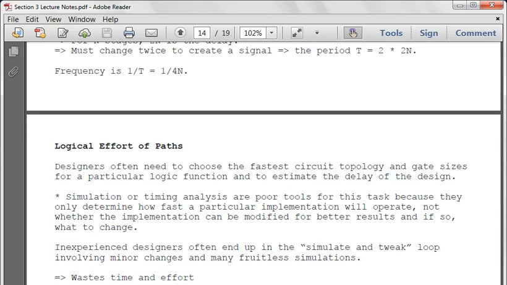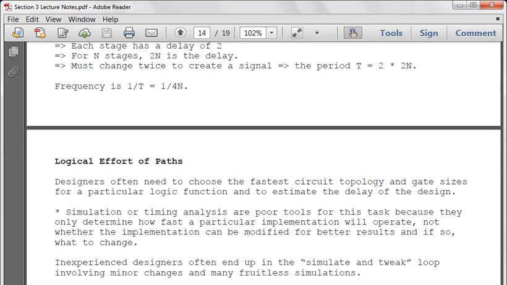Okay, so now I think I get this last part here. Up to this point, we've been talking about having an inverter that drives all of the other inverters. We had the previous example where we had a 3-input NAND gate driving n 3-input NAND gates, right? And we haven't really considered any other instances where we have inputs from other circuits, or where we're trying to calculate one specific path, because here's our output that we care about for this particular calculation, and we have all these other things that we need to worry about.